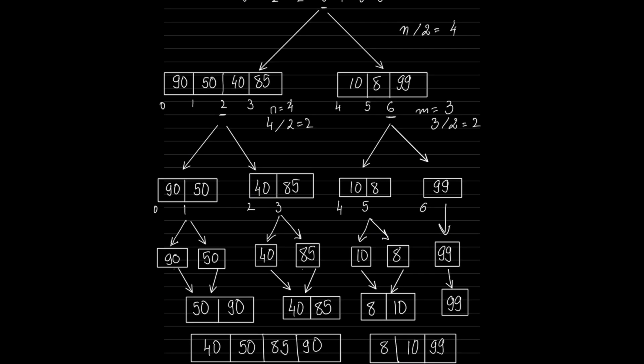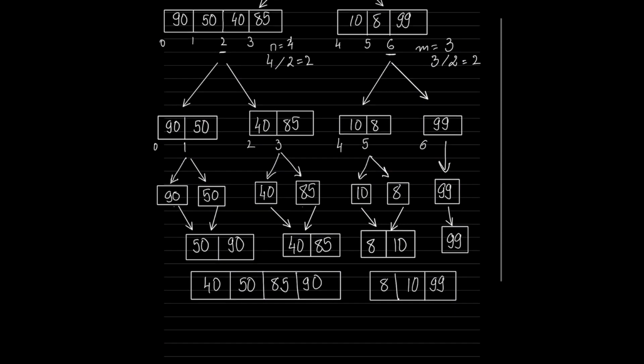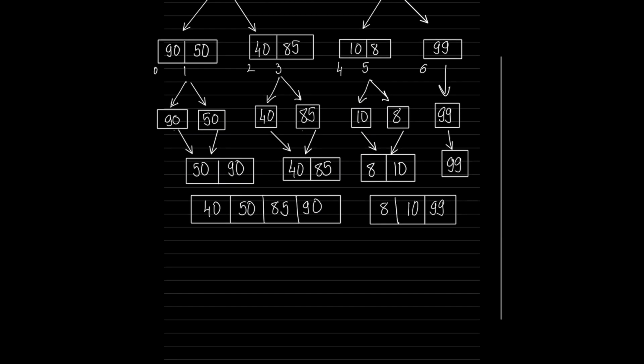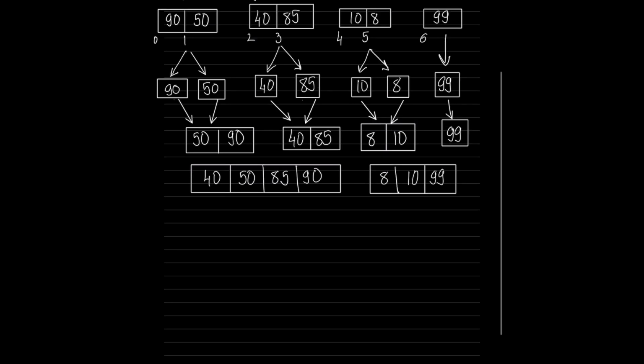So now you can see that we initially had 7 numbers and we divided by 2 each time until we got individual numbers, and we are coupling them again. That's why most of the time merge sort algorithm is implemented recursively. So again, let's continue our merging. We are in the merge part.